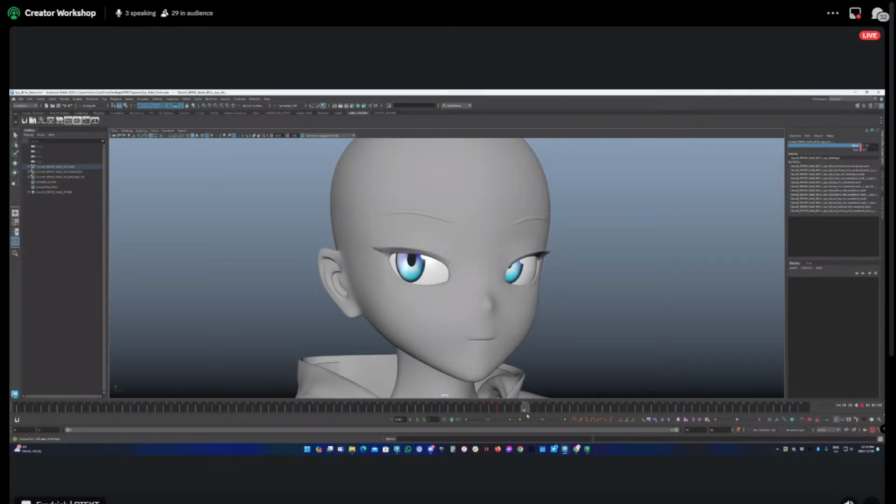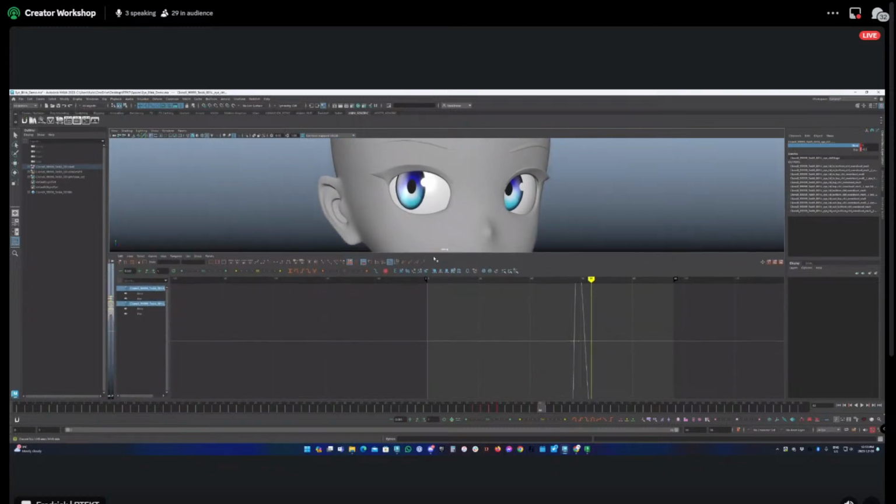I also like to keep the eyelids opening just a little bit more over a few frames. Think of it like when a train comes to a stop, right? It doesn't stop right away. It'll stop fairly quick, but then coast a little bit at the end and ease to that stop. So this is a term in animation called easing in. I'll show you in the graph editor what I'm going to do.